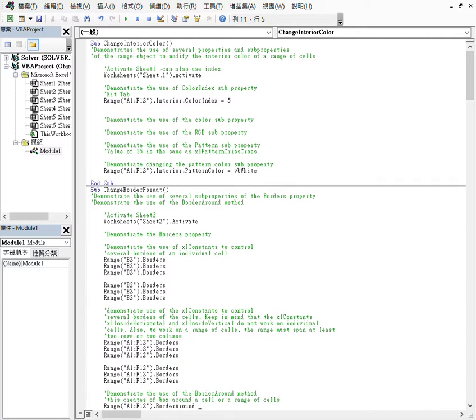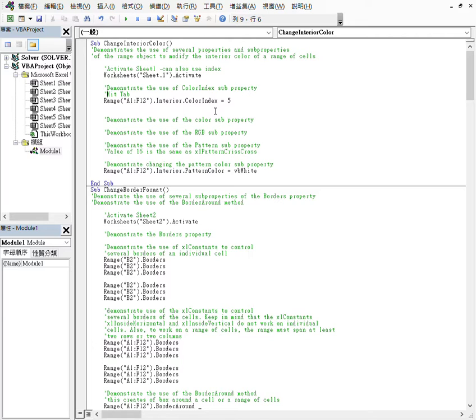When I go down to the next line, you'll notice that it automatically puts spaces in here between what I typed with my properties and equal sign. Something else that it does, if I had typed color index all in lowercase, and then I go down to the next line, it'll automatically capitalize it for me the way that it has it capitalized.